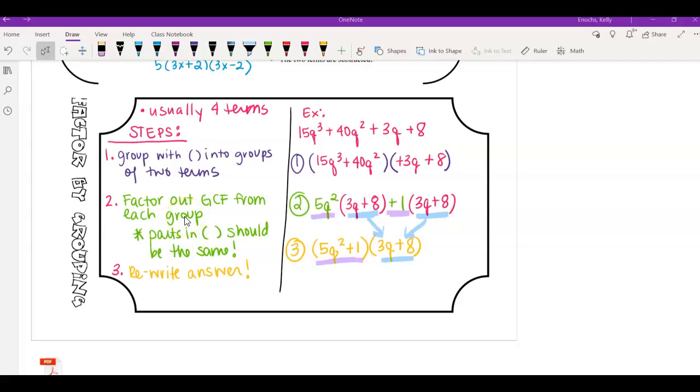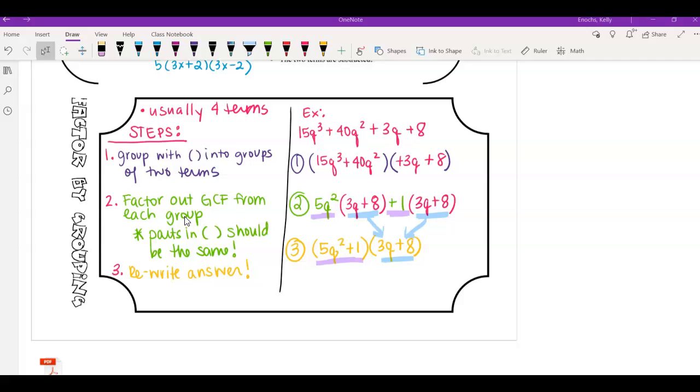8.8 is all about factor by grouping. And factor by grouping is really easy because all you have to do is find the greatest common factors, which we already know how to do. We did that very first when we started factoring. Factor by grouping usually has 4 terms, and basically you're going to turn that into 2 smaller groups, and from each group you're going to find the greatest common factor.